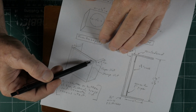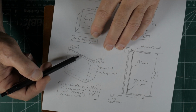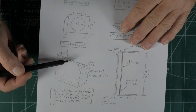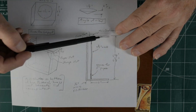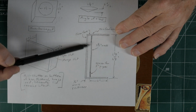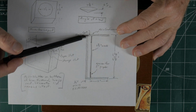So there's a storage compartment that'll be about 1/2 inch wide behind the film plane where I can store more photo paper, and I'll be able to change the film out in the field using a changing bag. So here's kind of a side view of it again. My initial plan was to use some black foam core board for the outer structure, but I think I'm just going to try with this thinner cardboard at first and see how it works.